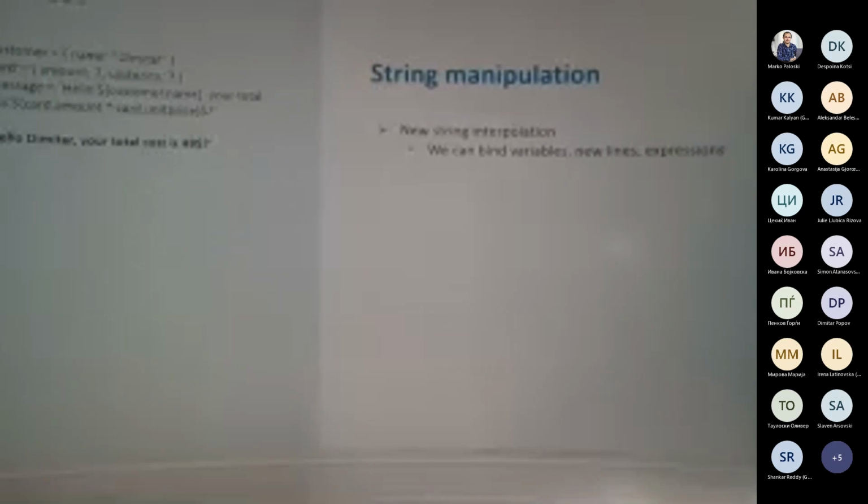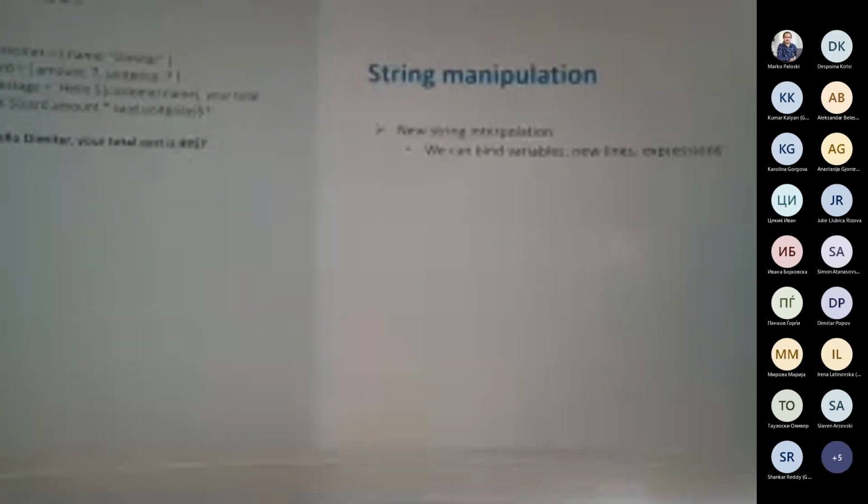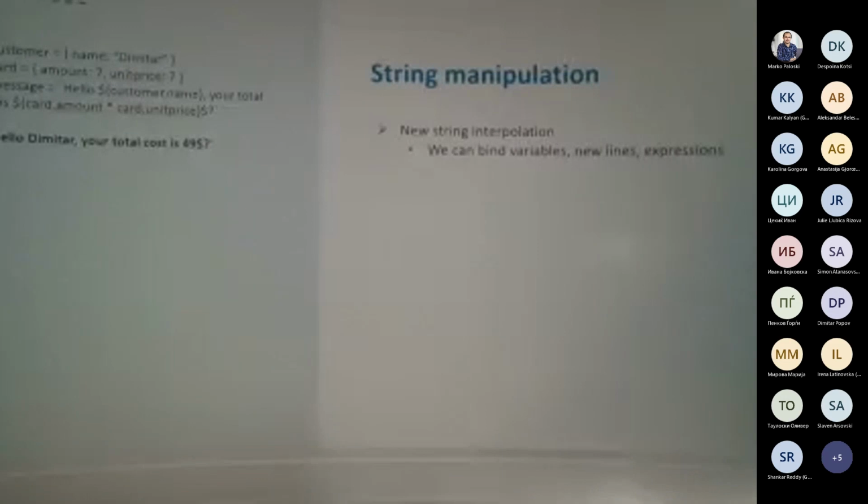For example, I'm not sure if it's blurry now here, but if you have an object customer which has a name and a card with amount and unit price, then you can write, I'm not sure how it's called, a backtick, it's not a single quote, and you can write a string there.